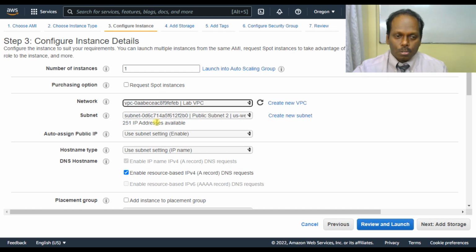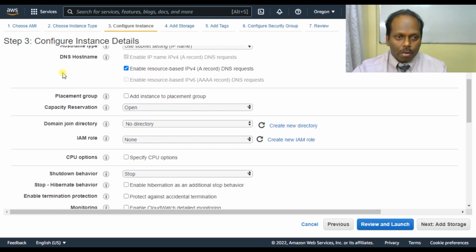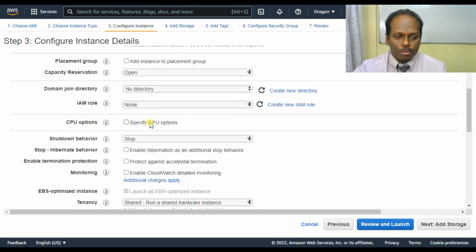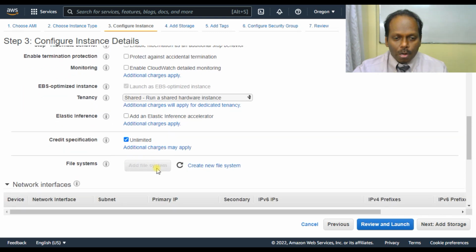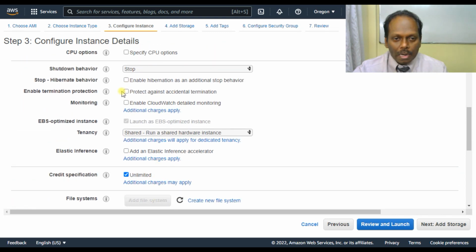Once you select that, scroll down, rest all things don't touch. We will be learning one by one slowly. CPU options, and of course, scroll down. There is one option called protect against accidental termination. Select that. We will learn after selecting how much more secure we are.